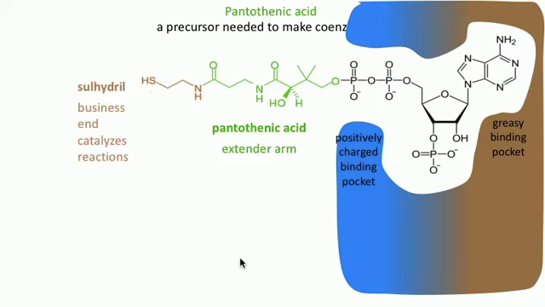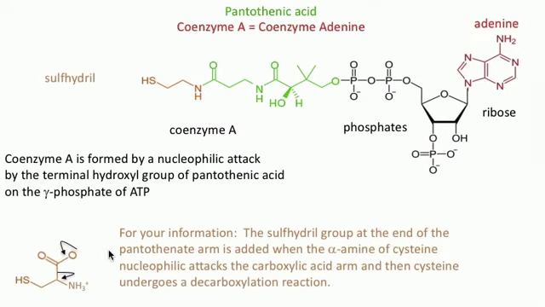That's the way to think about it, not every little detail. And in fact, it does have three parts. It's built from ATP, the pantothenic acid, and actually the sulfhydryl, not a learning objective, is formed out of a cysteine amino acid. And it's so simple to have the electrons on an oxygen resonate down in the carboxylic acid to pull carbon dioxide off and leave this ethane with a sulfur and nitrogen on it to use as the business end of coenzyme A.